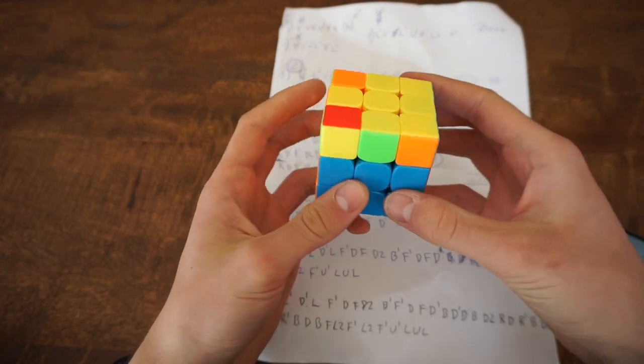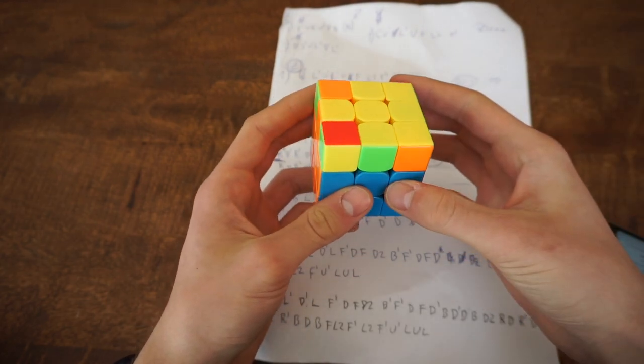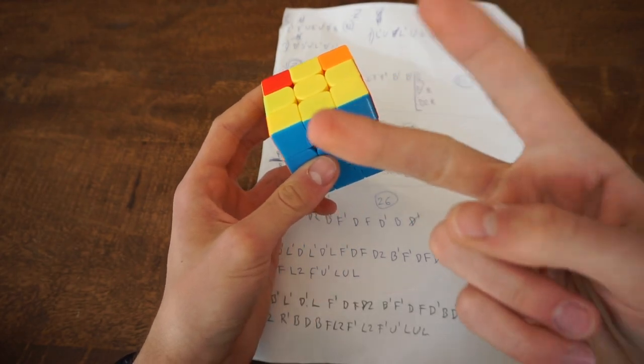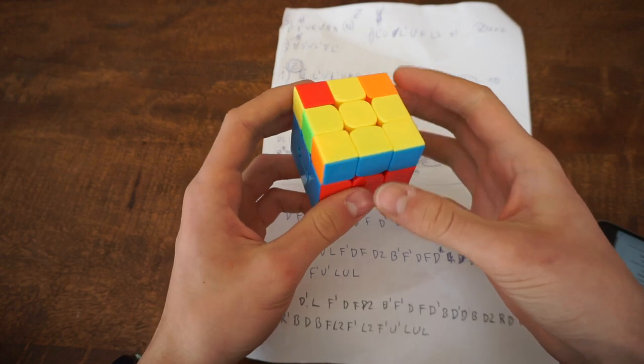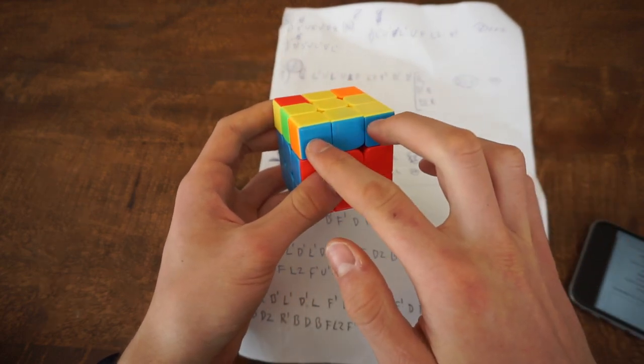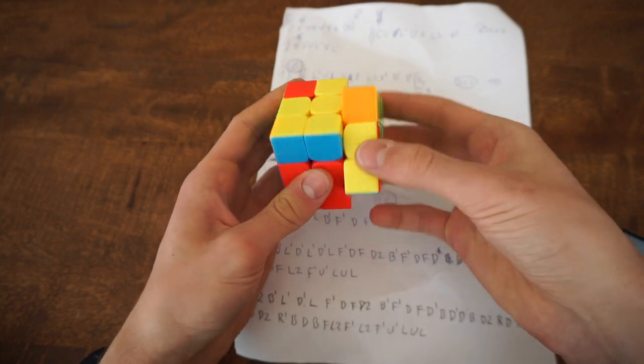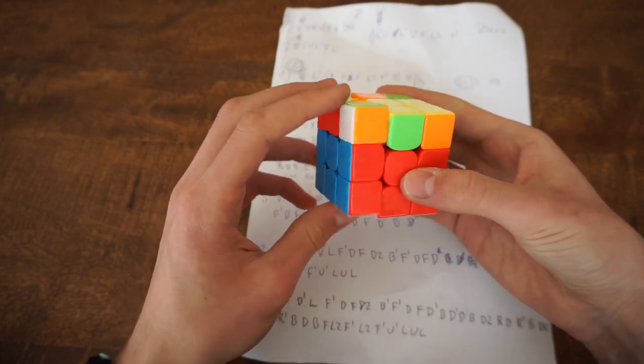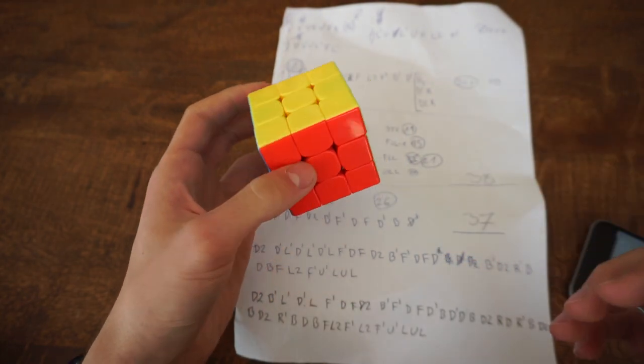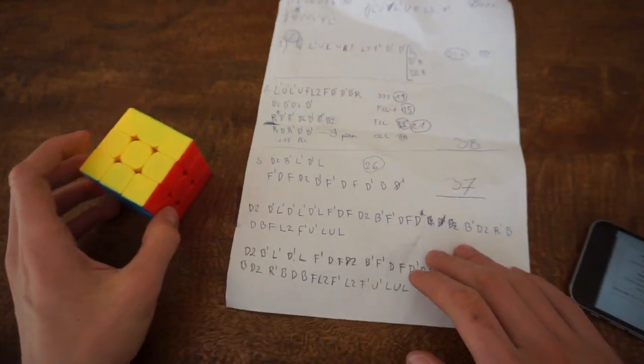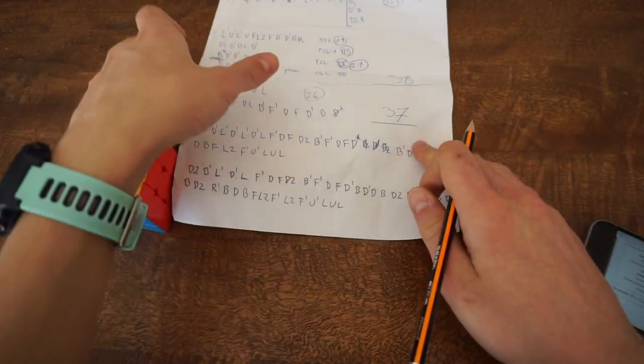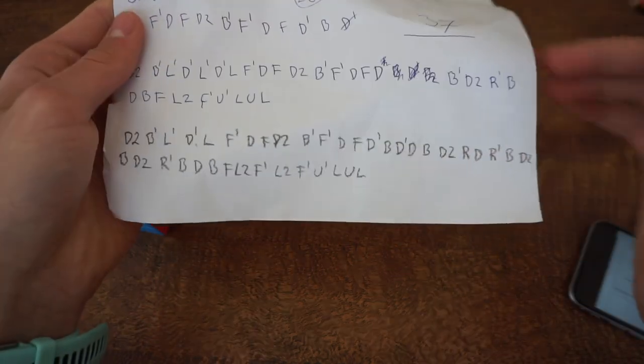After we insert that block we get the same ZBLL, would you guess that this is the ZBLL I have used in two FMC solves. It's the easy CLL where we have two corners right here so we break up this part, connect them right here, insert them and we get a skip. So that is how I solved the cube. Here is where the coolest part of NIST comes into the play.